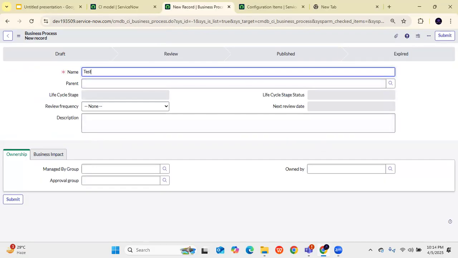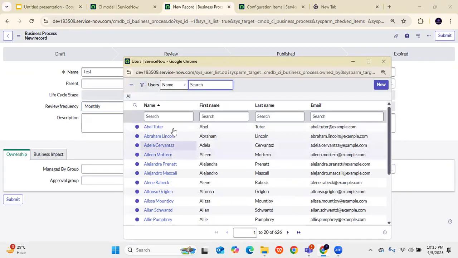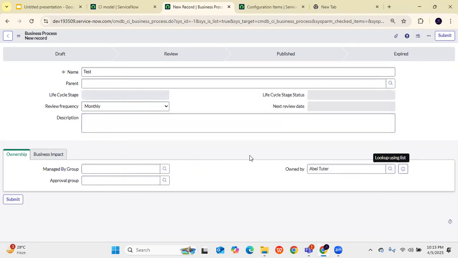There is no parent. The review frequency means how often the process needs to be reviewed, for example monthly. Ownership: let's say Able Tutor is going to own this business process, and it can be managed by any group.